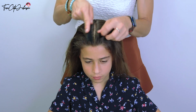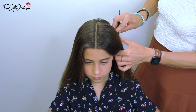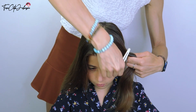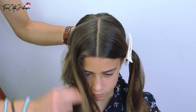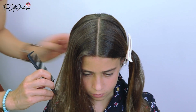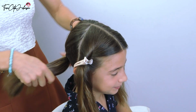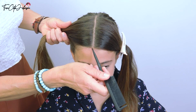For this hairstyle, I split her hair in the middle of the head, and then when I have the middle parting, I go straight down from the middle to behind her ear. I clip that portion of hair away, and then I do the same straight from the middle to behind her ear. I also clip this part of the hair away, and then I make a low ponytail just to be able to work easily with the front sections.